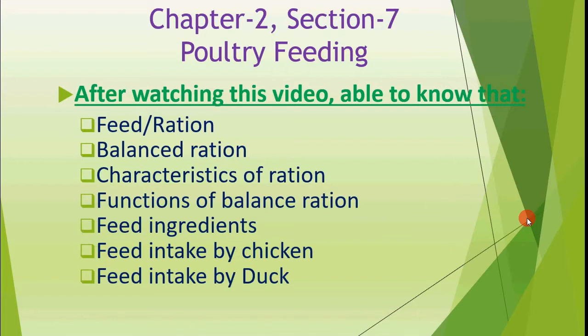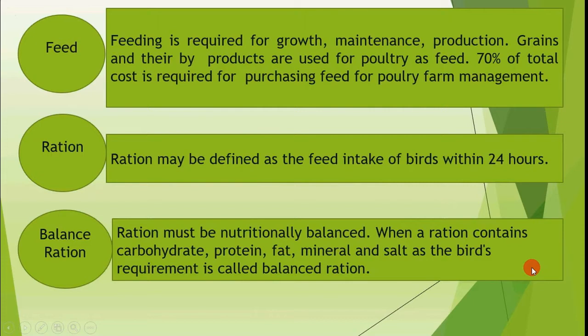Today, I'll try to discuss Chapter 2, Section 7. The chapter name is Poultry Feeding. After completing this video lecture, you will be able to understand some points: feed or ration concepts, what is balanced ration, some characteristics of ration, functions of balanced ration, feed ingredients, feed intake by chicken and feed intake by duck. Let's start the topics.